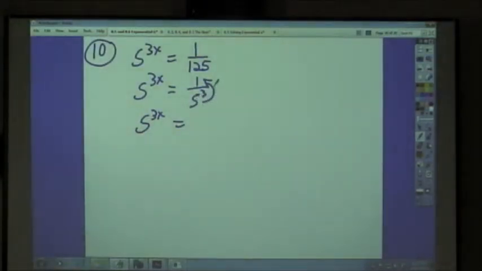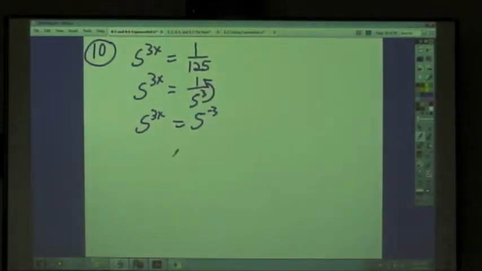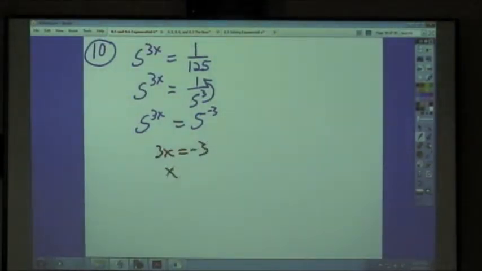You could move this positive exponent up and make it negative, because 5 to the negative third is actually 1 over 125. Sorry, 1 over 125 on the bottom of the fraction. I'll get it right eventually, right? So when we take this, now I have the same base on both sides, so that means 3x would have to be equal to negative 3. Divide by 3 on both sides. Negative 1 would be my solution.